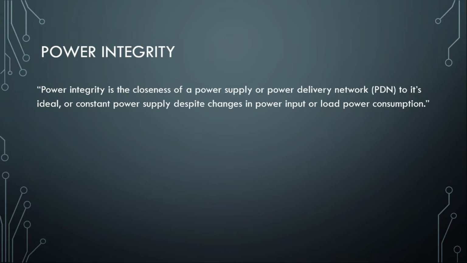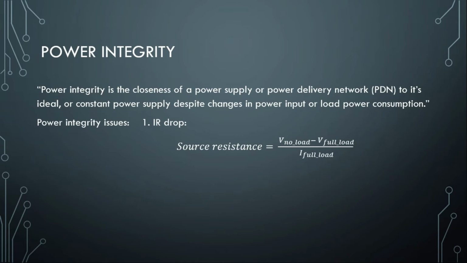Although we need a power supply which is as close as an ideal power supply, there are some characteristics that a practical power supply has, such as load regulation, bandwidth limitations, max output capability, and delivery network impedance. So there are issues with these power supplies, and one of the very important issues is what is called IR drop. IR drop is nothing but the drop in voltage with load current. But this is also related to the source resistance by definition for regulated DC power supplies.